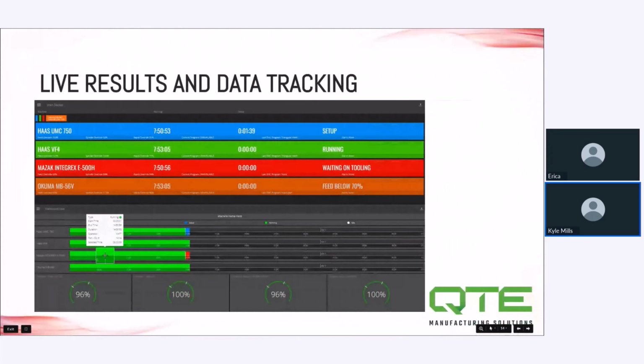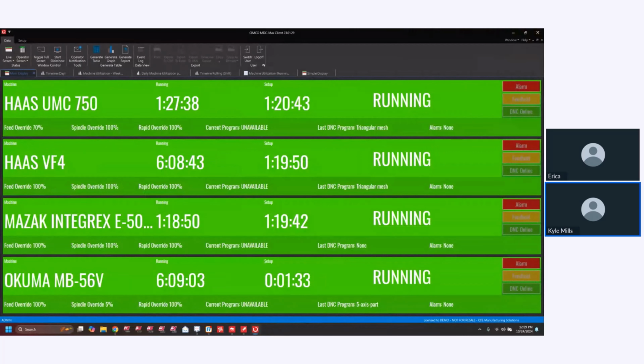Before we go to the next slide, let's go ahead and take a look at some of the things that MDC has to offer here. So I'll open up the MDC side. And one of the really cool things about MDC is you can open this up on a tablet, a phone, and none of it has to be connected to the internet. As long as it's connected to your internal network, you can get all this to work.